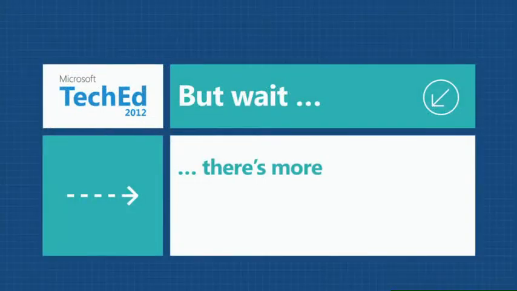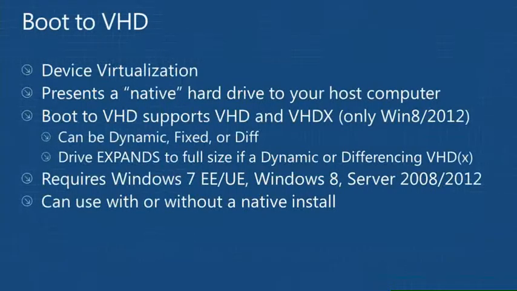But wait, there's more. If you buy now, you can do things like boot to VHD. One thing that's great about virtualization is I'm able to run an entire virtual domain, as you've seen here. I'm running a bunch of VMs. I got gobs of RAM. I have fast hard drives. You're going back to work and saying, well, that was cool, but my hardware sucks. You can still get a benefit that's related to virtualization, but isn't specifically virtualization. It's device virtualization. It's boot to VHD.